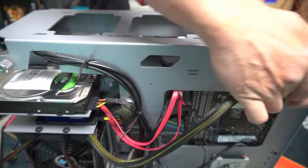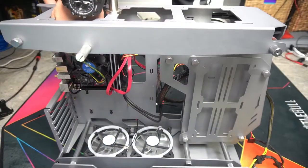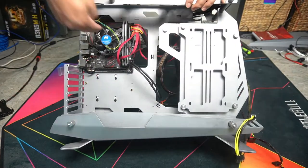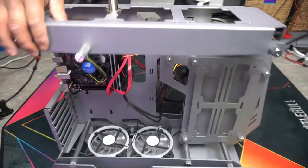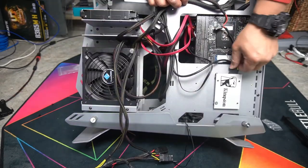Plug in our CPU cable, so we'll wrap that here like this, and then we'll plug it in on this side. That's why it's also a good idea to install your fans later, because you need all this room so you can access everything real easily. For our last SATA, we'll plug that in here. That's how we're going to plug that SATA cable in there.